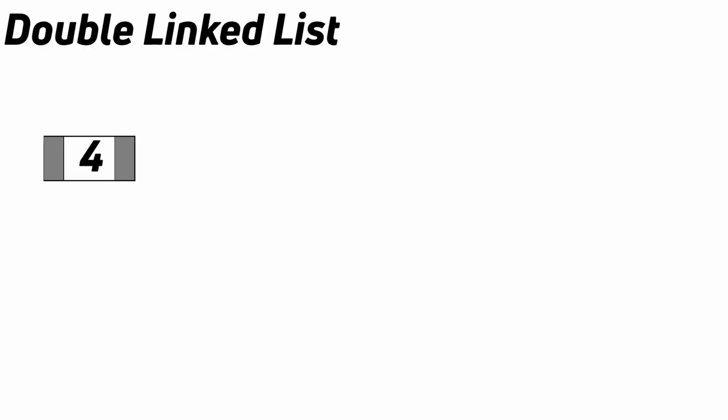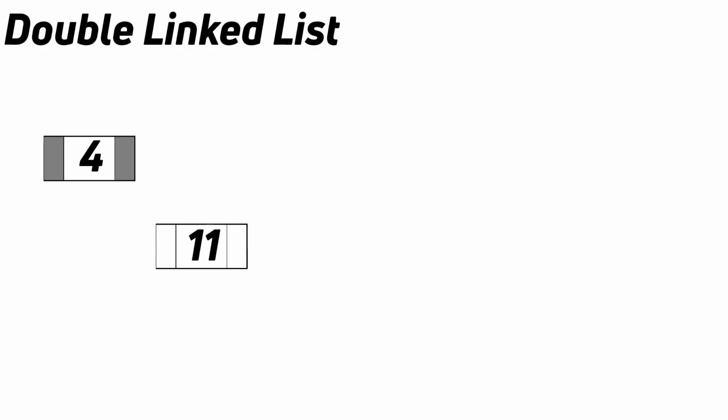Okay, so here we start with one element in our list, the number 4, and you'll notice there's a grey box on the left and the grey box on the right. These are the next and the previous pointers, and you notice they're greyed out, which means it's the end of the list. So of course, in a single element double linked list, there's nowhere to go forward and there's nowhere to go back. Now let's say we want to add in the number 11.